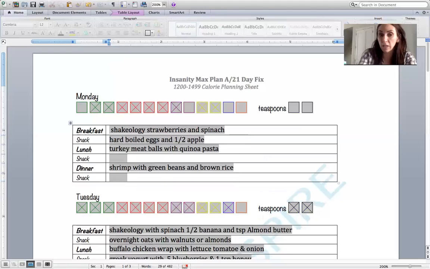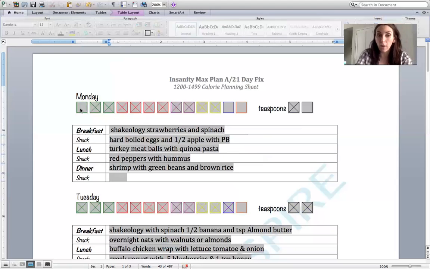And you have teaspoons left. So let's say with PB, right? So you can use a teaspoon for that, an apple there. Beautiful. Now for your snack, you have a blue left, you have a green left, you have an orange left. So let's say you're going to have for your snack a green, so you can have red pepper with hummus.